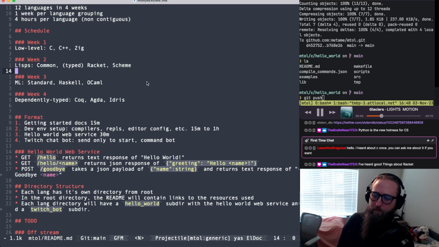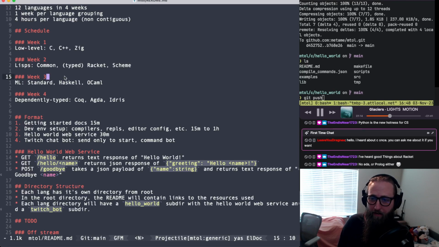Yeah, Racket's a very cool language that I've never written, but I've read about. And again, a lot of this is stuff you'll play with in CS courses and in academia, but not as often in industry. So we're going to start with Standard ML and then go to Haskell and then OCaml. Haskell is the one out of the 12 that I've written more than a dozen lines in.